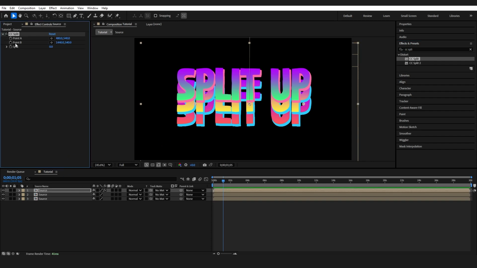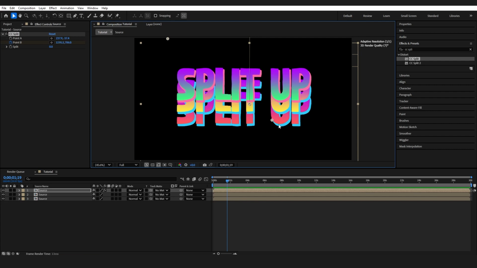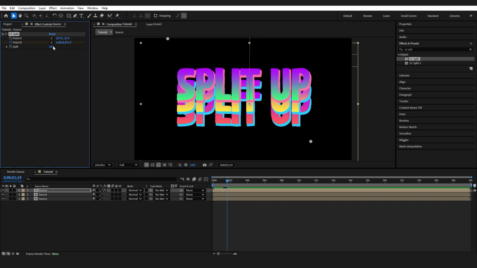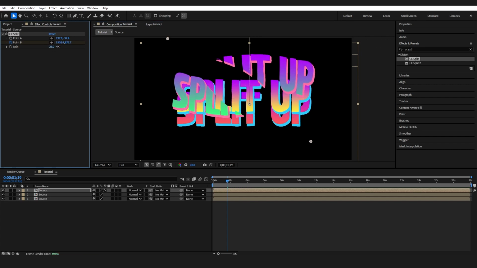We've got these point A and point B settings, and if we adjust the split, it's going to split between the 2 points. So for example, I'm going to put my point A setting about here and my point B setting around about here. And I'm just going to put a keyframe on this point B by pressing this stopwatch, and then I'm going to come forward just a few frames and move my point B to around about here will do. And then I can just raise the split to have an effect.